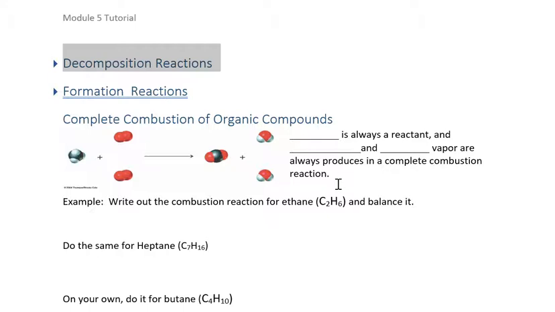reaction. So when I give you an example here, like writing out the combustion reaction for ethane, I don't tell you that it's going to be ethane plus oxygen is going to give you a certain amount of carbon dioxide and a certain amount of water, but you just have to know that from here on out, because I tell you it's a combustion reaction. If it's a complete combustion reaction, you always end up with those products. So go ahead and write out the complete combustion reaction for ethane and then balance it. Pause the video and then we'll walk through it together.